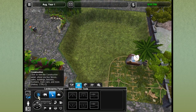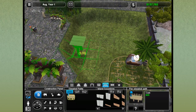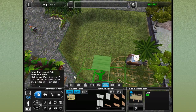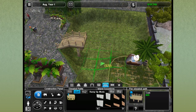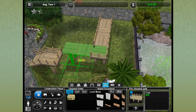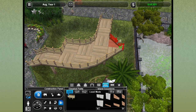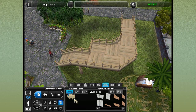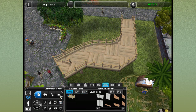Now the tricky part. We're going to see if we can surround this with fence and build a little bridge to go over it. I'm actually pretty excited about that. All right, this is just a fine bridge. I can live with this. Let's see, where would we start it? Just a small thing. Start it there. End it here. And then we just want to connect the two. Kind of right here. Not that far out. Come on, calm down. Calm down, little bridge. You're okay. Oh, I hear a little panda baby. I love our panda baby. We should go visit him in a little bit.